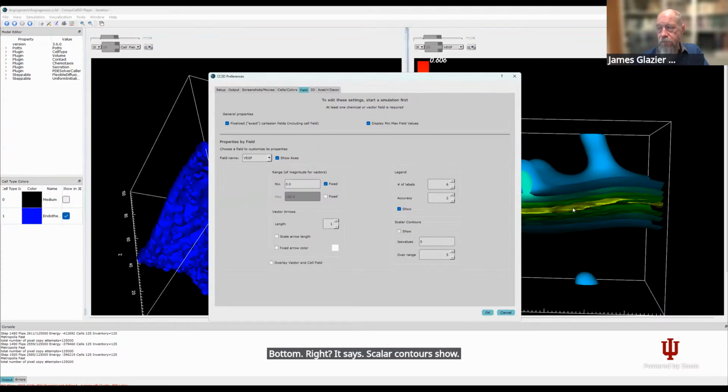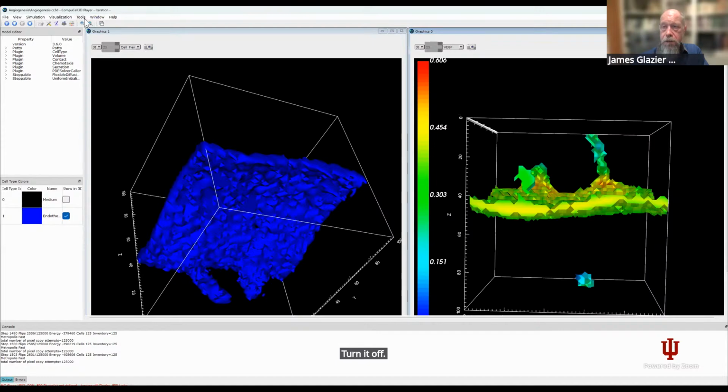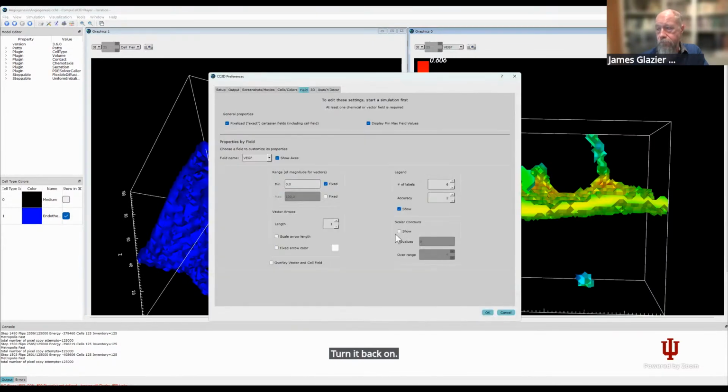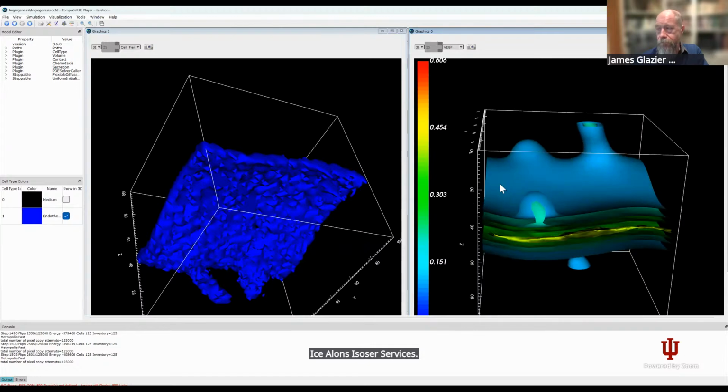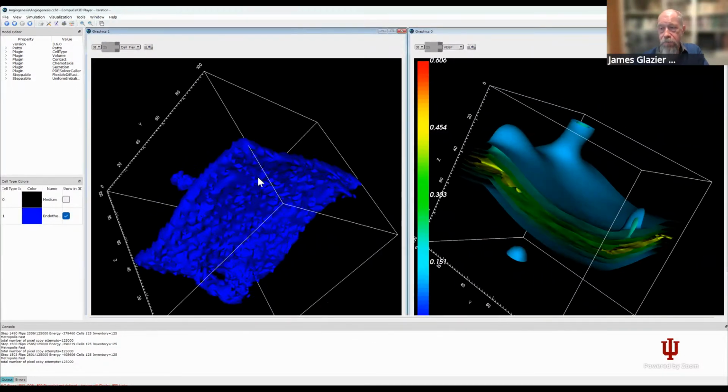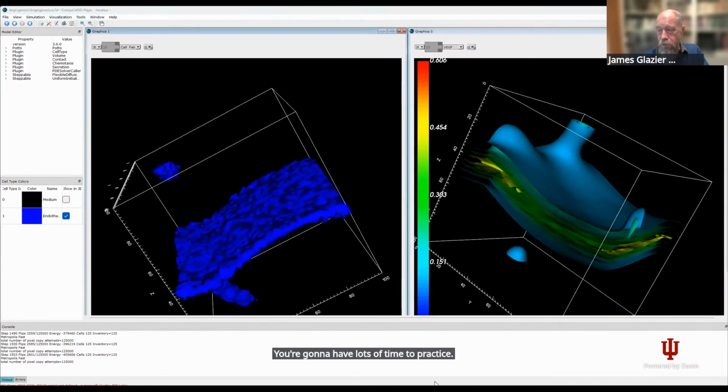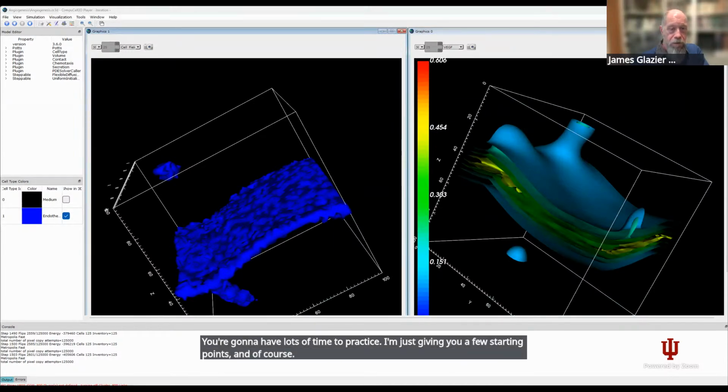Turn it off, just the value. Turn it back on. ISO lines, isosurfaces. You're going to have lots of time to practice. I'm just giving you a few starting points. And of course, it's important to make sure that you've got things running.